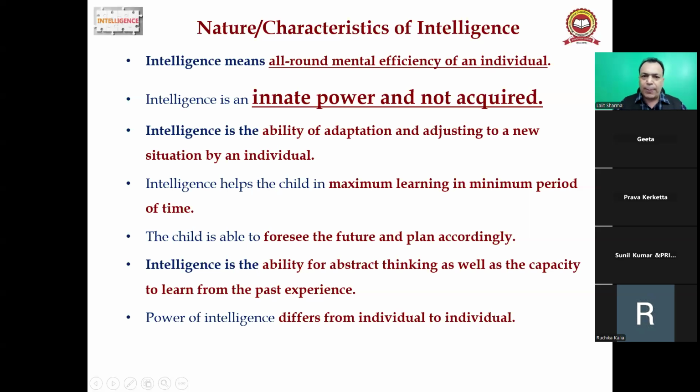Now we discuss the nature and characteristics of intelligence. What is the nature of intelligence, what are the characteristics of intelligence. Okay, what are the features of intelligence, the characteristics of intelligence, the nature of intelligence. This is the most important. Are you getting now why it is in the syllabus? Because guys, you are the B.Ed. trainees, you are going to become teachers. Okay, you have to teach the students. And tell me, please give me the answer.